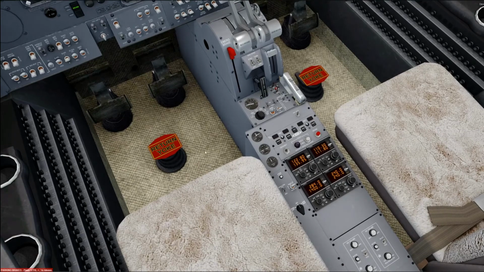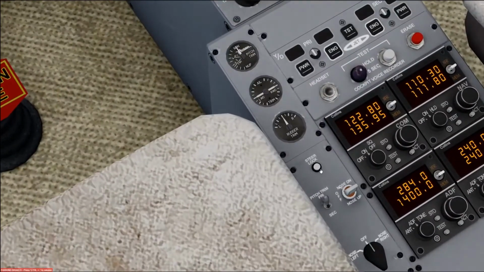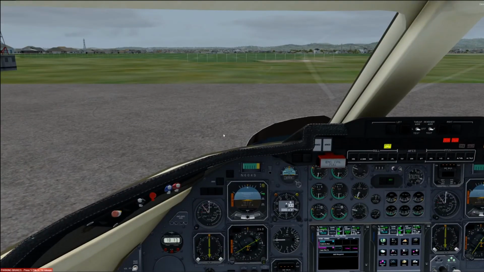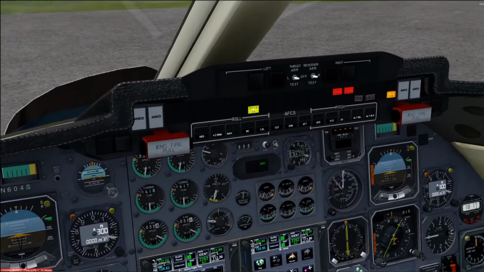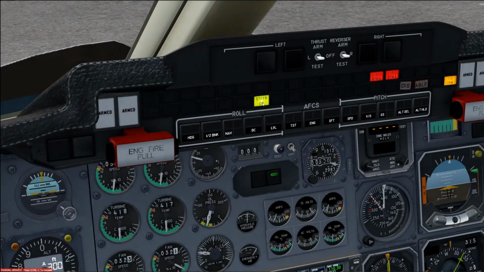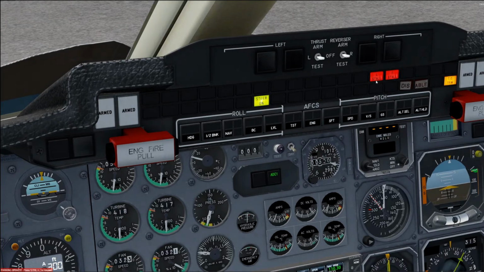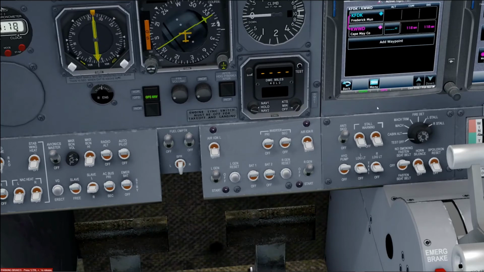We're going to come down to the center pedestal, and we're going to click the steer lock. That will allow us to steer the plane with the rudder pedals. And as you can see here, steer on is indicated. Also, two lights on the annunciator panel are left stall and right stall. We can extinguish both of those by clicking on the stall warning system.